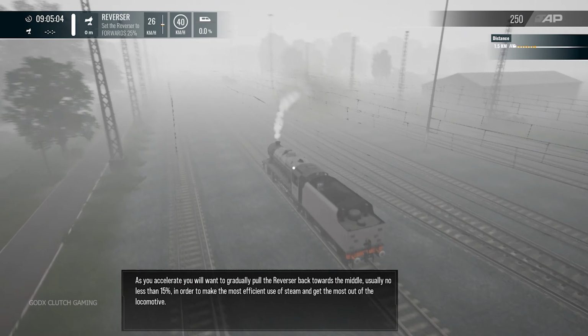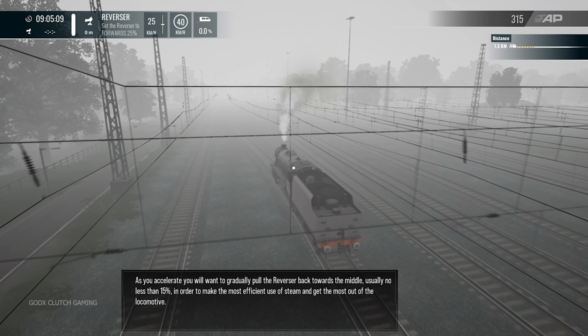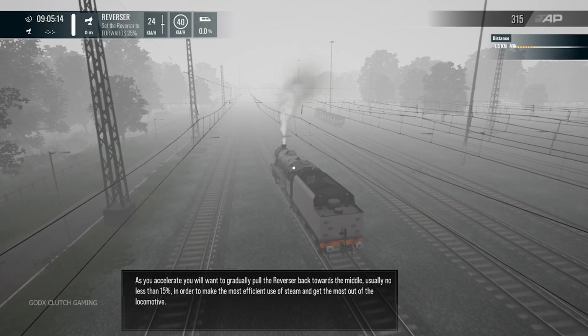As you accelerate, you'll want to gradually pull the reverser back towards the middle, usually no less than 15%, in order to make the most efficient use of steam and get the most out of the locomotive.